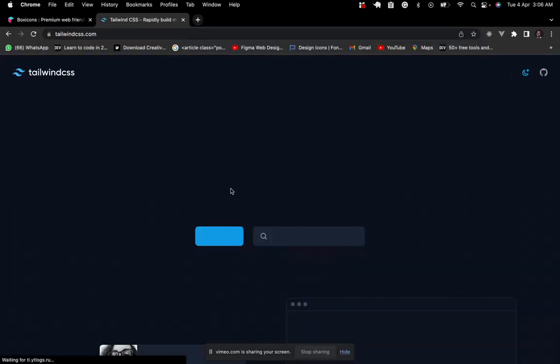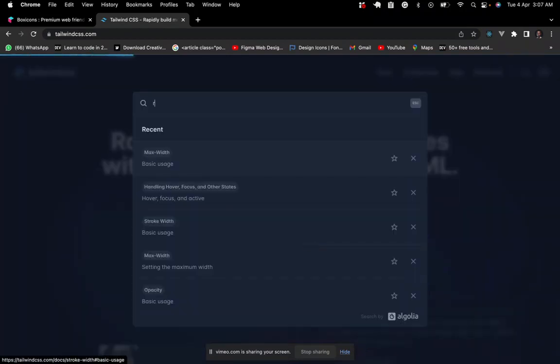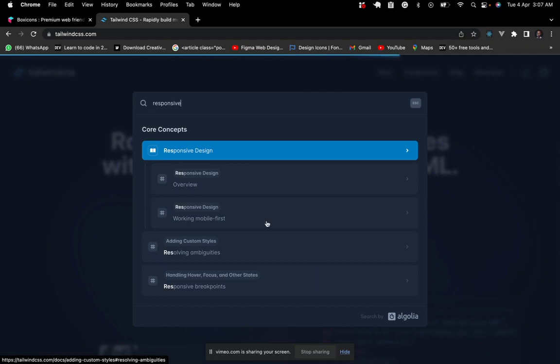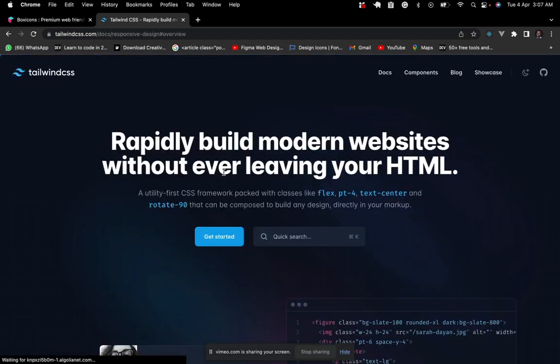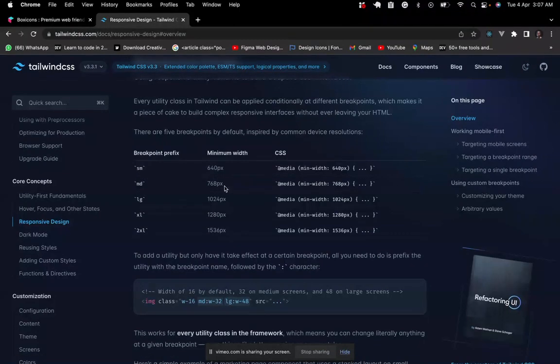For responsiveness, we have different screen sizes. Let's search for responsive design. For responsive design, we have different screens: 640 pixel, 768 pixel.